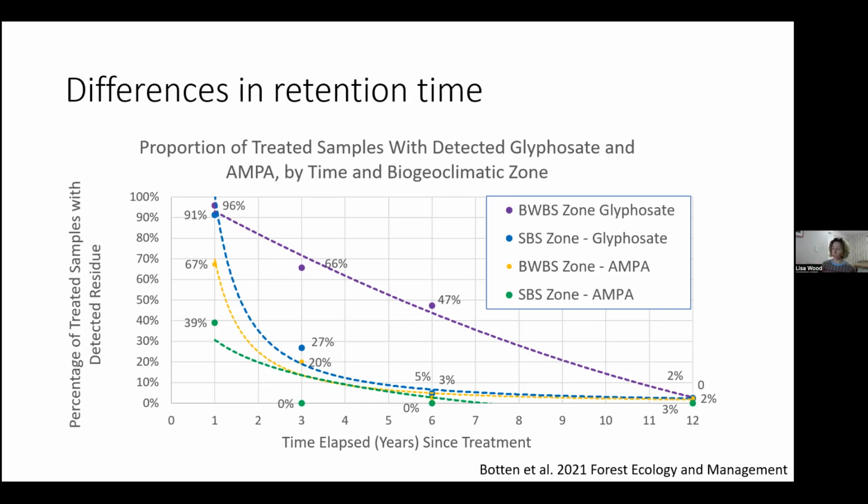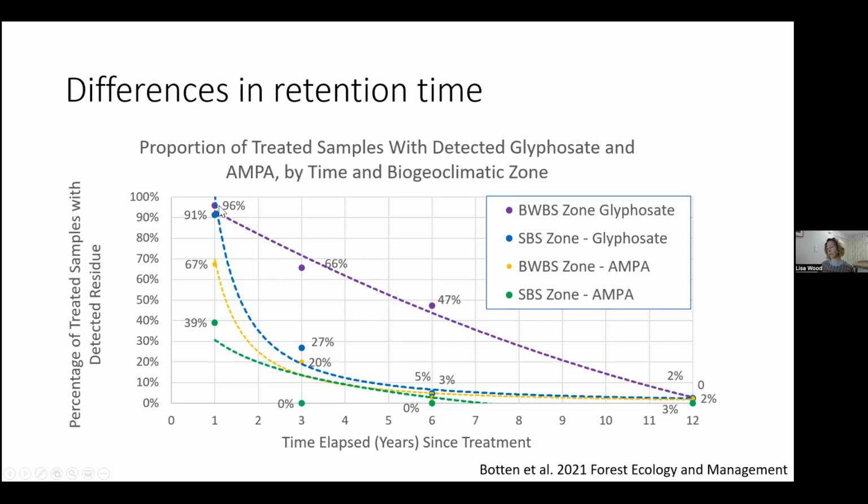And she is the one who discovered samples 12 years after glyphosate applications that still had a bit of residue. So you can see here we've got those 2% of samples with glyphosate present in year 12. However, the interesting thing, and the reason I'm showing you this, is actually because of the difference between the number of samples and the concentration. Also, it's not shown in this graph, but the concentration follows the same trends.